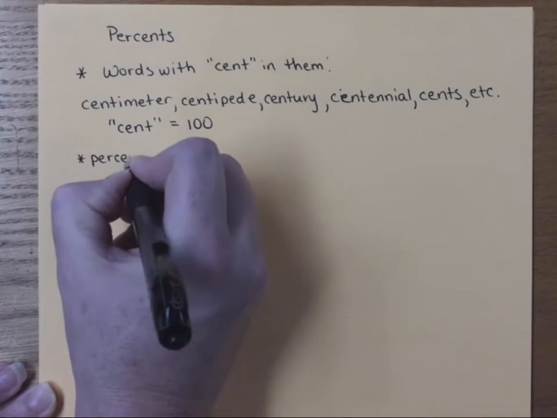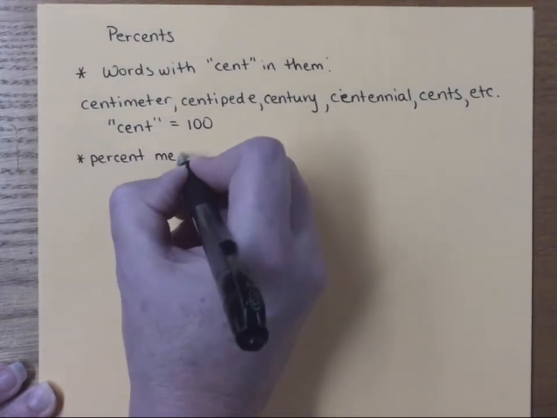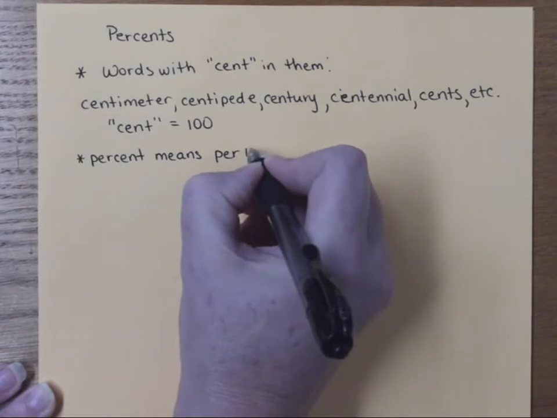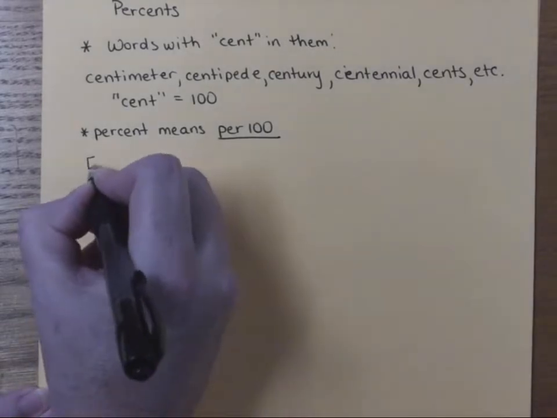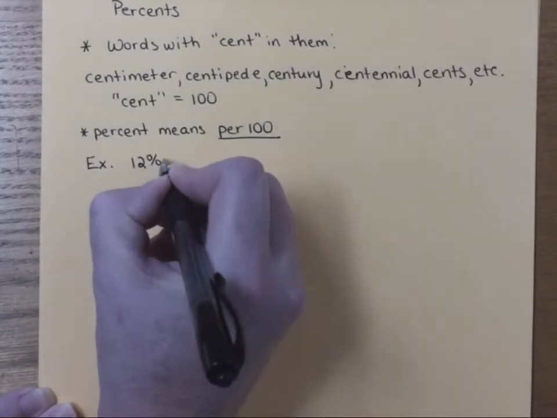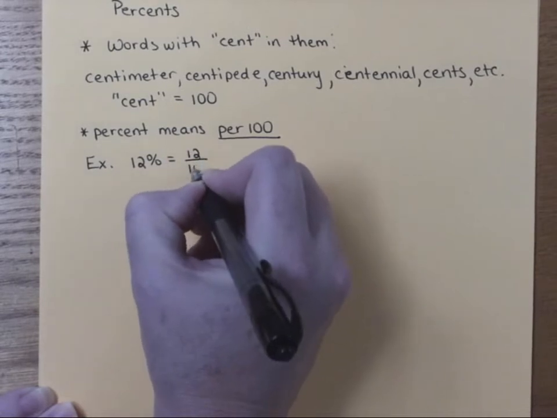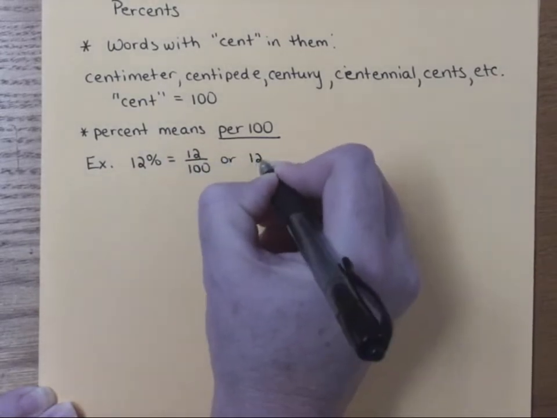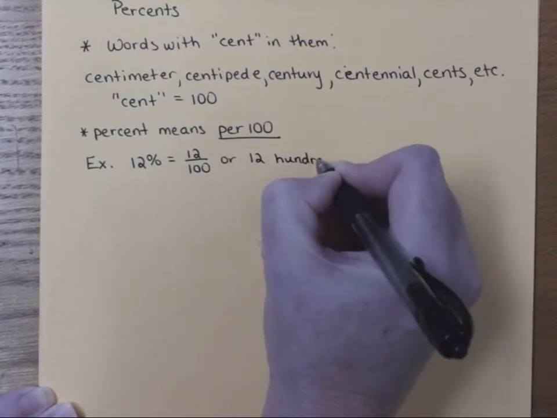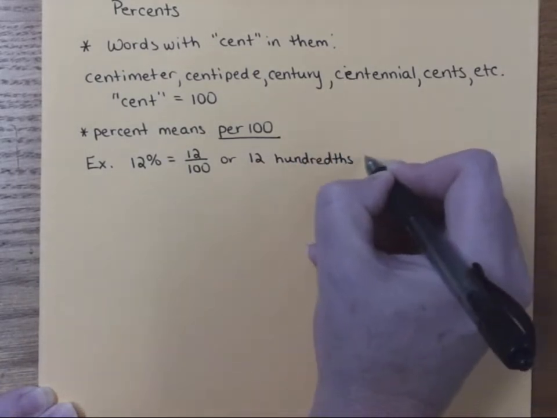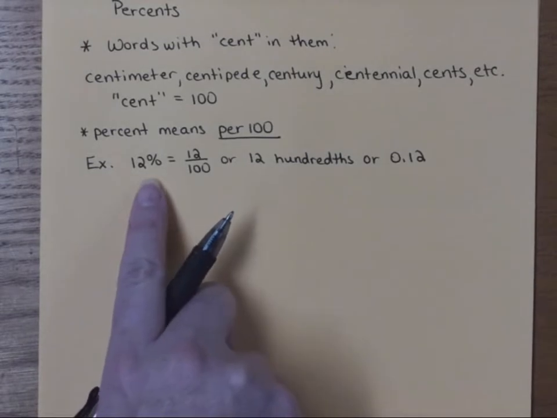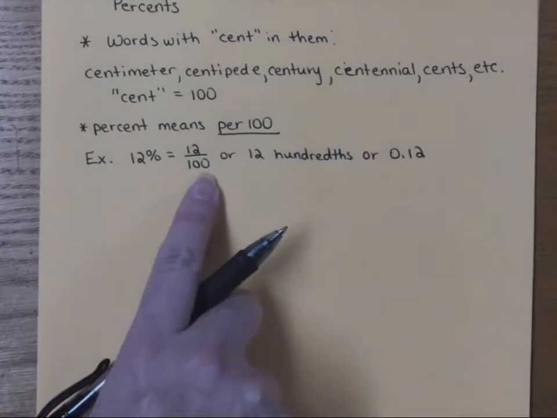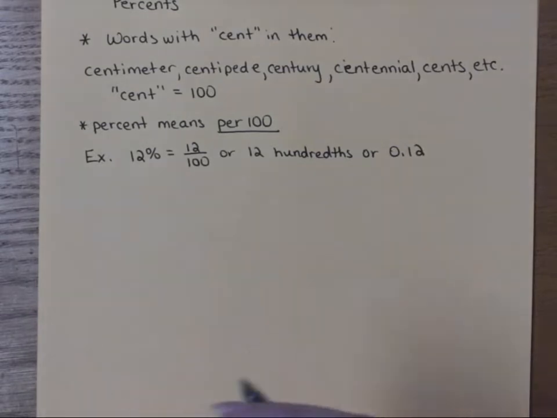You may have never really thought about this before, but per cent literally means per 100. An example of that, of course, 12% means 12 out of 100, or 12 hundredths if we're talking about it in decimal form, or 0.12. Notice the reason you change from a percentage to a decimal, that you move the decimal place twice, is because you're dividing by 100. You're moving the place value 2 places.